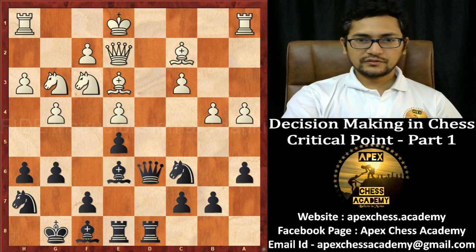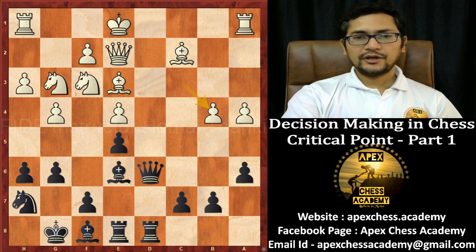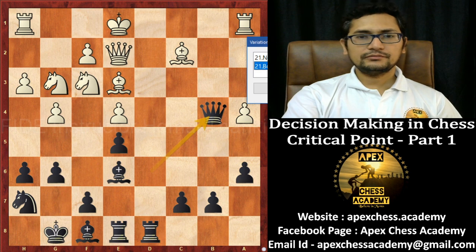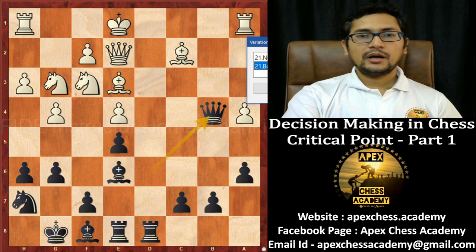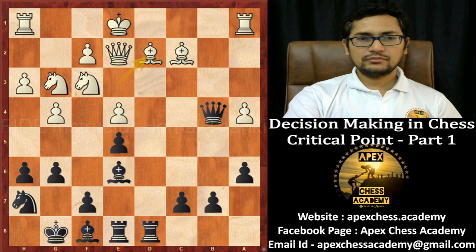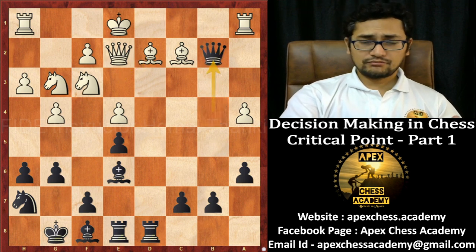Okay, so here the solution is knight into b4, cb4, and now queen into b4, check. Now here there are mainly two moves: knight d2 and bishop d2. Okay, let's say bishop d2, which is a bit easier as compared to knight d2. So after bishop d2, here black will go for queen b2. So you see everything is coming by force.